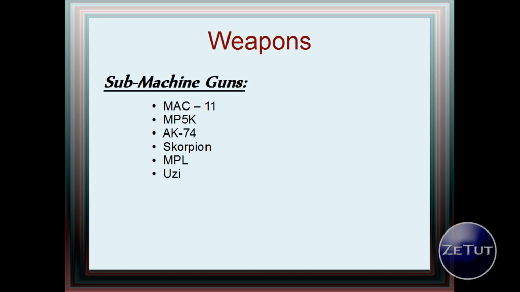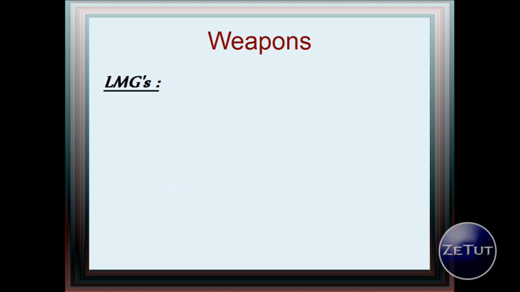Followed by the MPL and the UZ. Everyone knows about them. As far as I know, you can get them in Akimbo also, as an attachment, of course. The Spectre is next, and that's all we have for the submachine guns, guys.